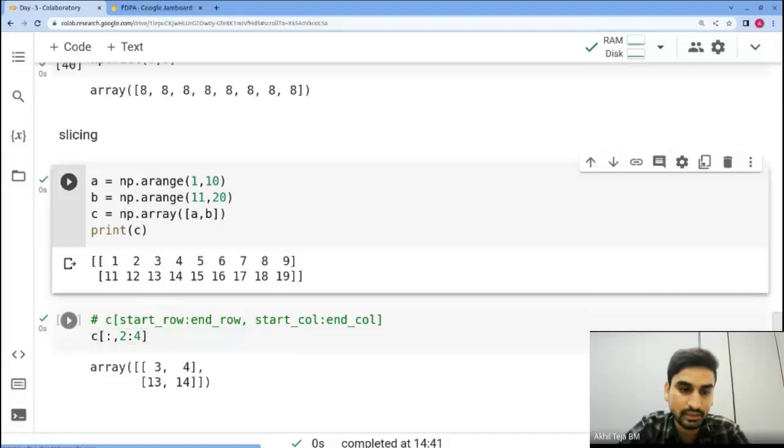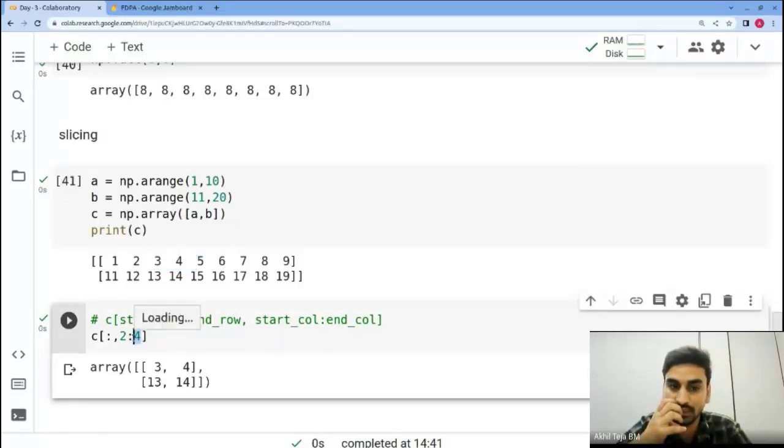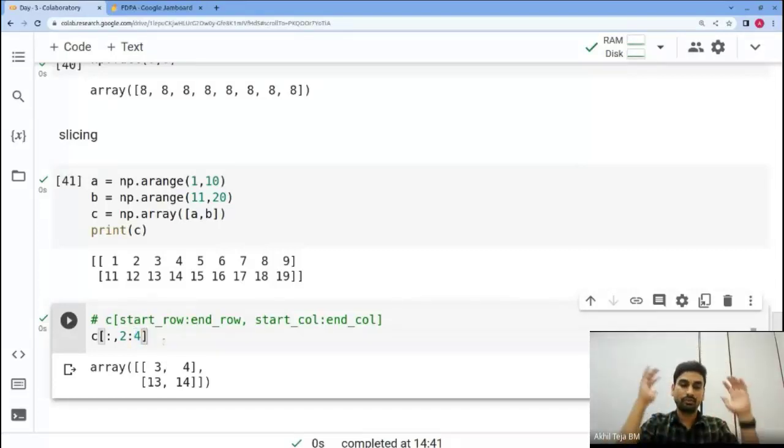If you see here, why it is going from 2, you remember the indexing concept. This is 0th column, 1st column and 2nd column. So this is exactly why 2 colon 4 means it is taking from 2 and then this is 3. If you remember, 0 1 2 3 4, 4 is always an end value. End value is always excluded. That is exactly why it is starting from the 2nd index position, goes till the 3rd column, because the 4th column is an end value and it always excludes the end column or end values. So this is how you can access a sub part of one matrix.